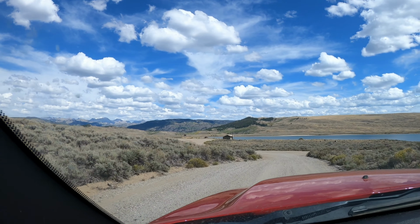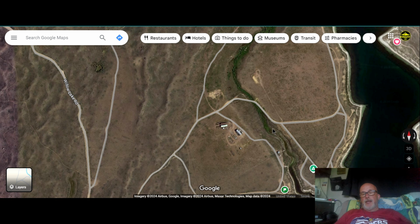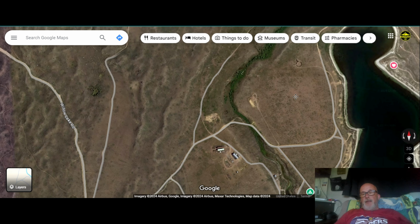The first right-hand turn you're going to get to is going to be a loop road that leads you right there. That is the barn that I showed you with all the hay in it. There are a couple boondocking spots down here. Right there's, for example, one. There's a little bit of a loop here. But if you continue on down the road, as we did in the video, you're going to come around here. There's going to be another pit toilet right there, as well as two or three boondocking spots. We veered and stayed left, came back around the lake.